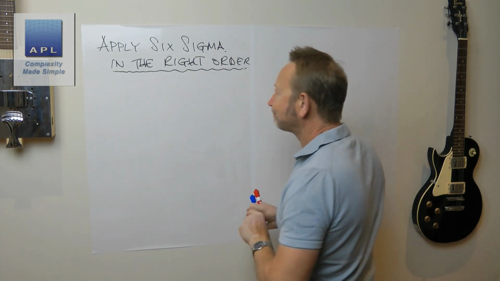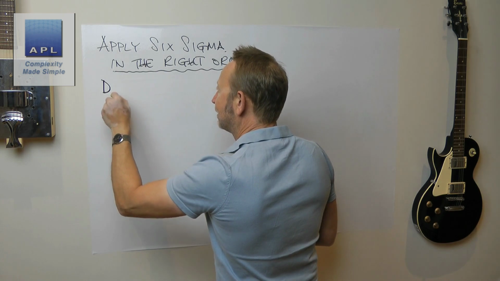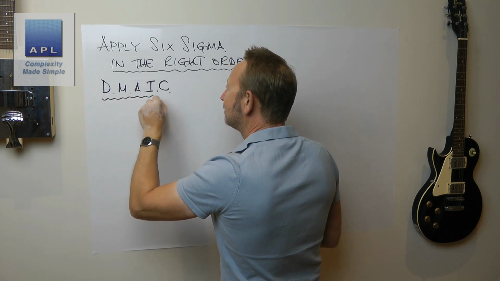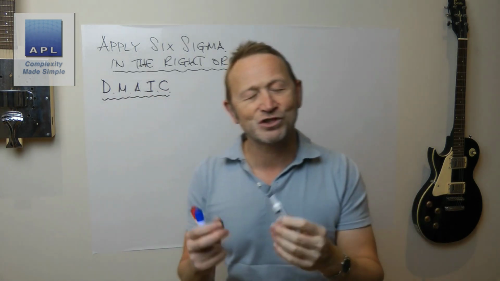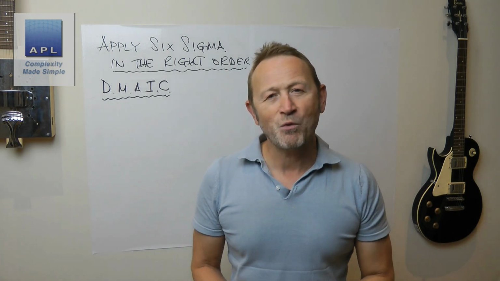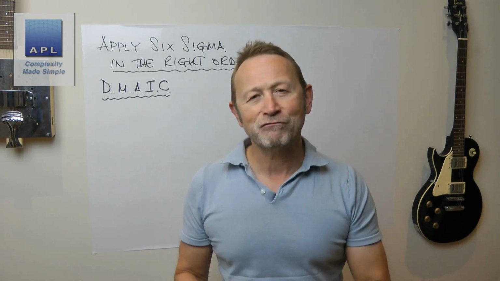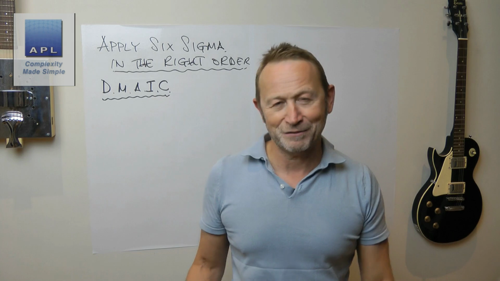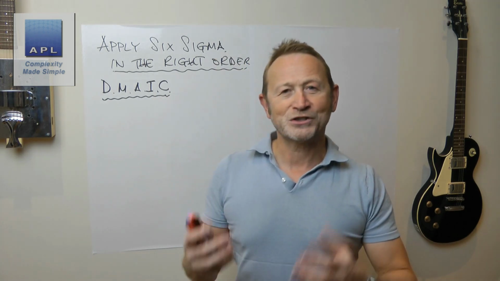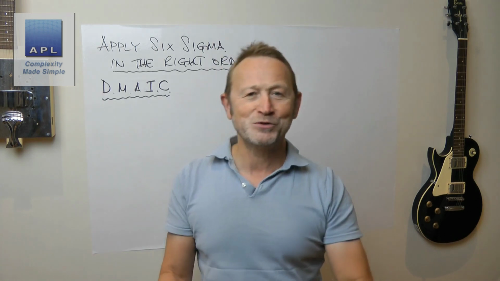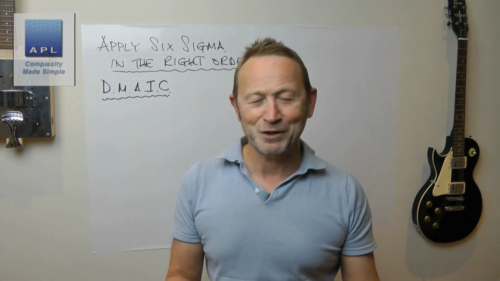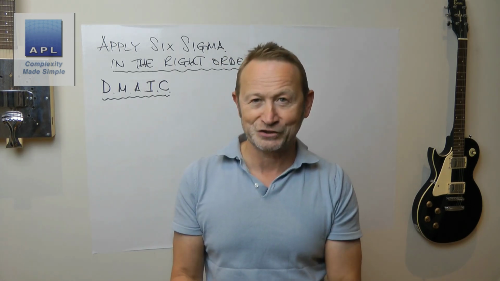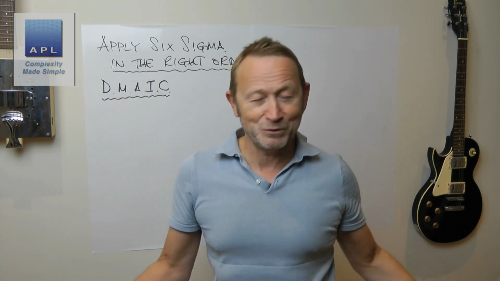And of course, the DMAIC process is about trying to make you apply it in the right order. So that's there to try to help you in the right way. But one of the key things about Six Sigma, everybody thinks it's about mathematics. It's about collecting data and it's about mathematics. And it isn't. What Six Sigma is about, it's about physics. And that's why it works. It's about applying the simple laws of physics. And then the mathematics help you to do that.